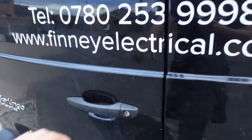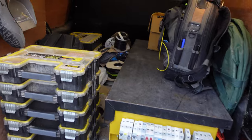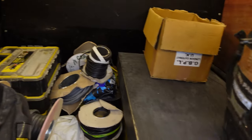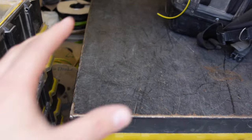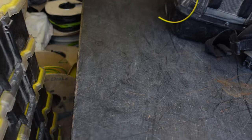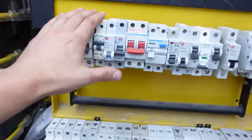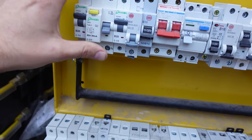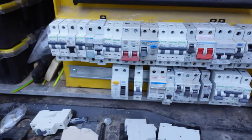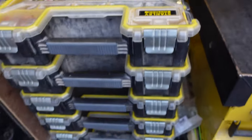There we go — he's a little beast, let's get him open. This is everything you need to do any install. Starting with the little vault — it's got all the good tools, it gets locked at night so no one can get in. We've collected a few breakers over the years: RCDs, main switches, MCBs, different brands, and they seem to fit most parts.